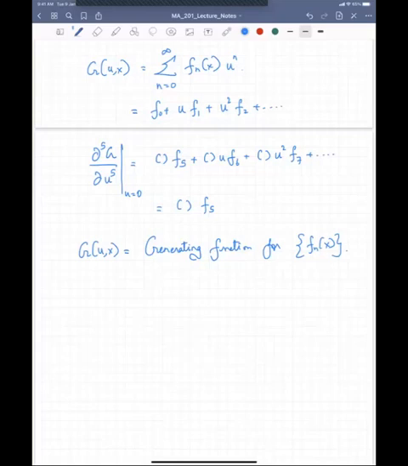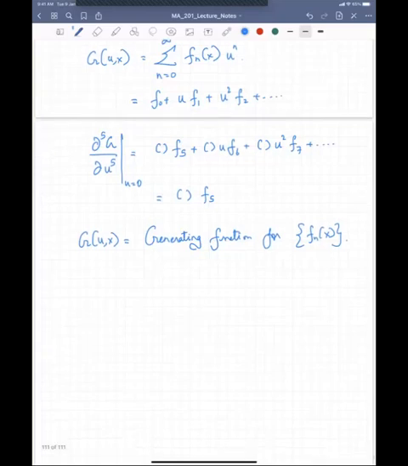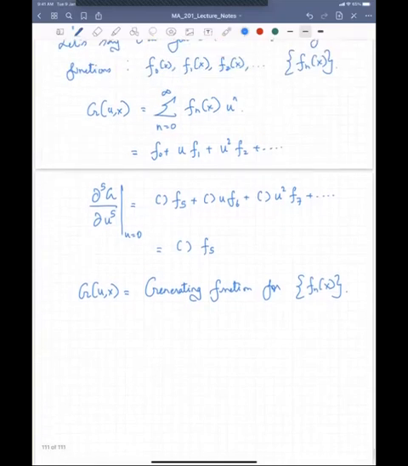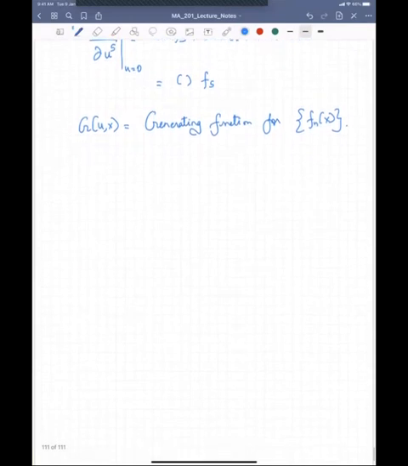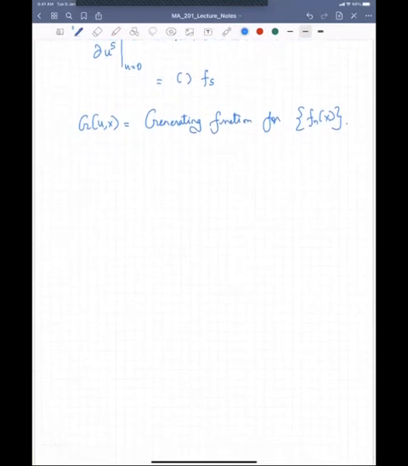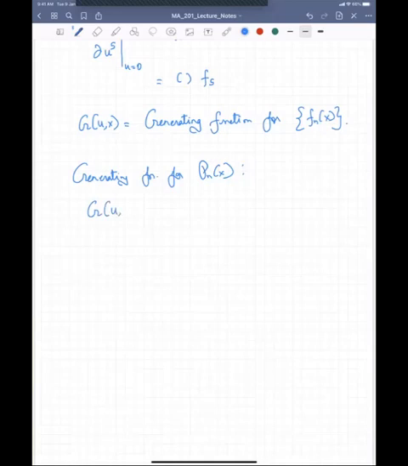Now, at this point, I can understand if you're still a little dazed about this entire thing, because again, this looks like you need to figure out some kind of a G. Okay, but it turns out that for Legendre polynomials, such a G can actually be written down in a very compact fashion. And I will simply write down the G for the Legendre polynomials. Generating function for Pn of x: G(u, x) is equal to 1 divided by square root of 1 minus 2xu plus u square.